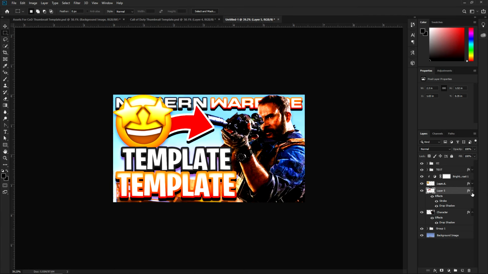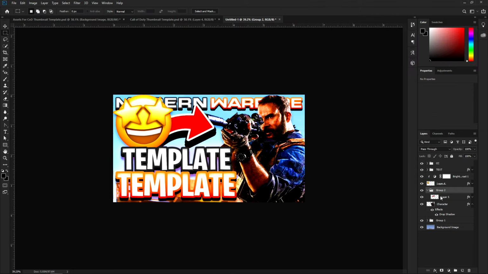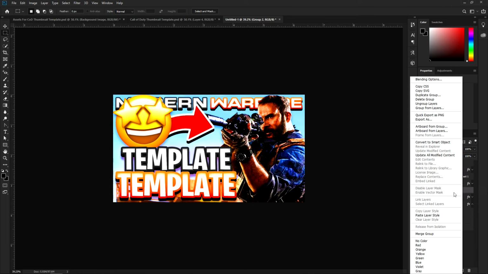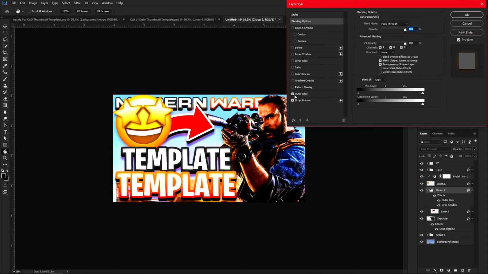So with that being said, what else I'm going to do is go ahead and hit Control G while I have the arrow selected. I'm going to double click the group, almost like I'm doing with the text, and then you're going to go ahead and copy paste the text group layer style, if that makes any sense, and you're going to go ahead and paste it onto the arrow. But then you're going to remove the outer glow because I personally don't like the outer glow on the arrow.